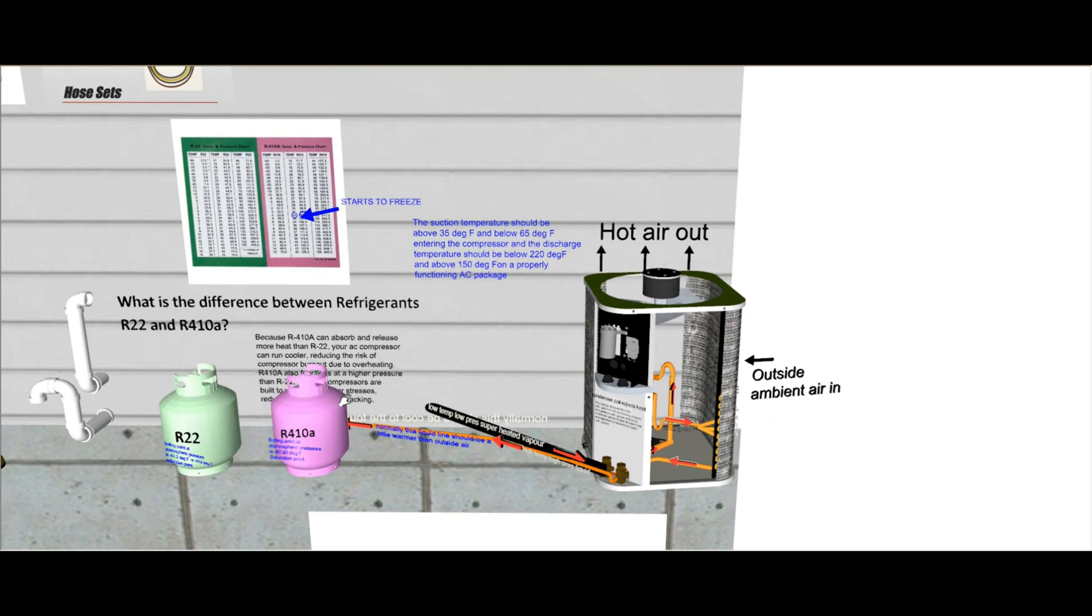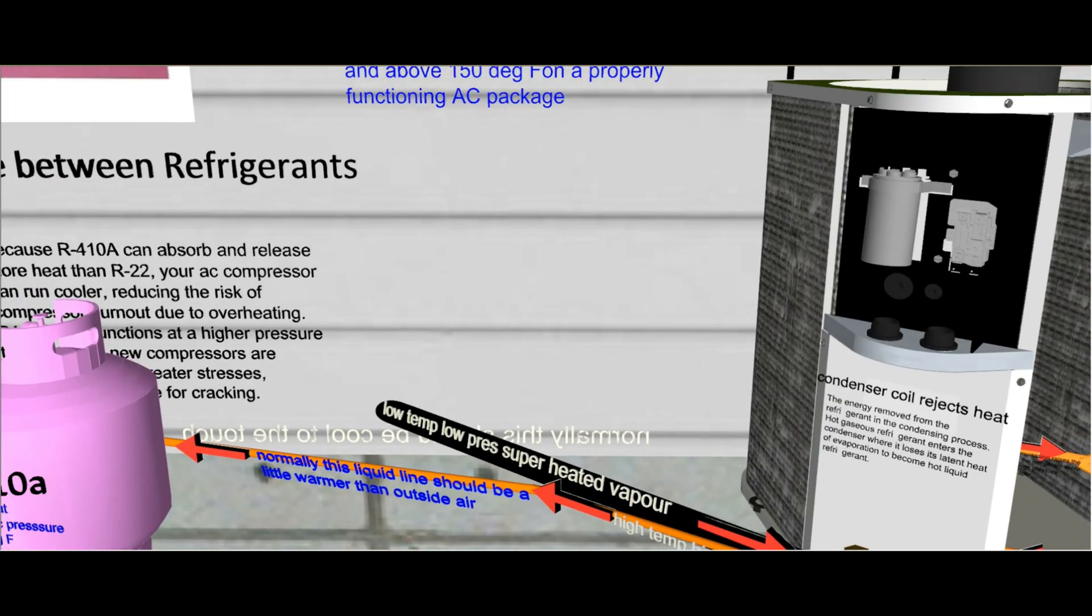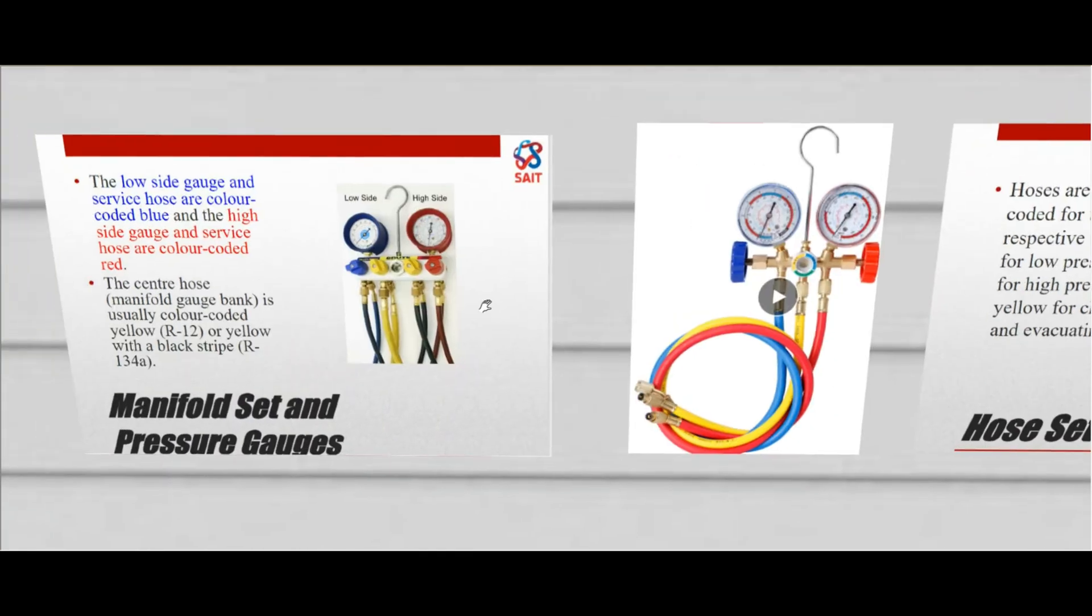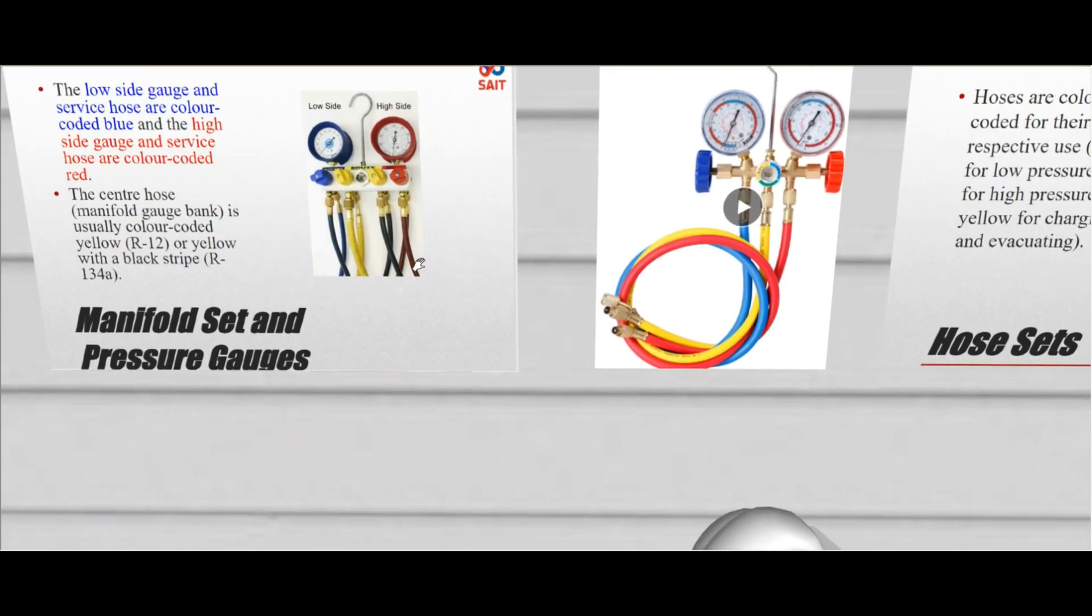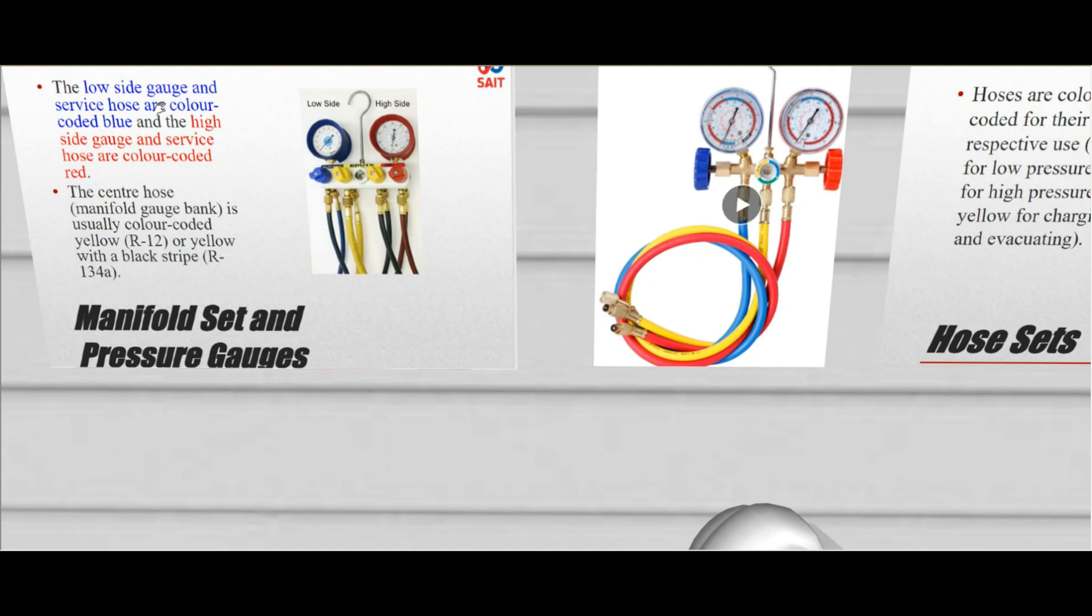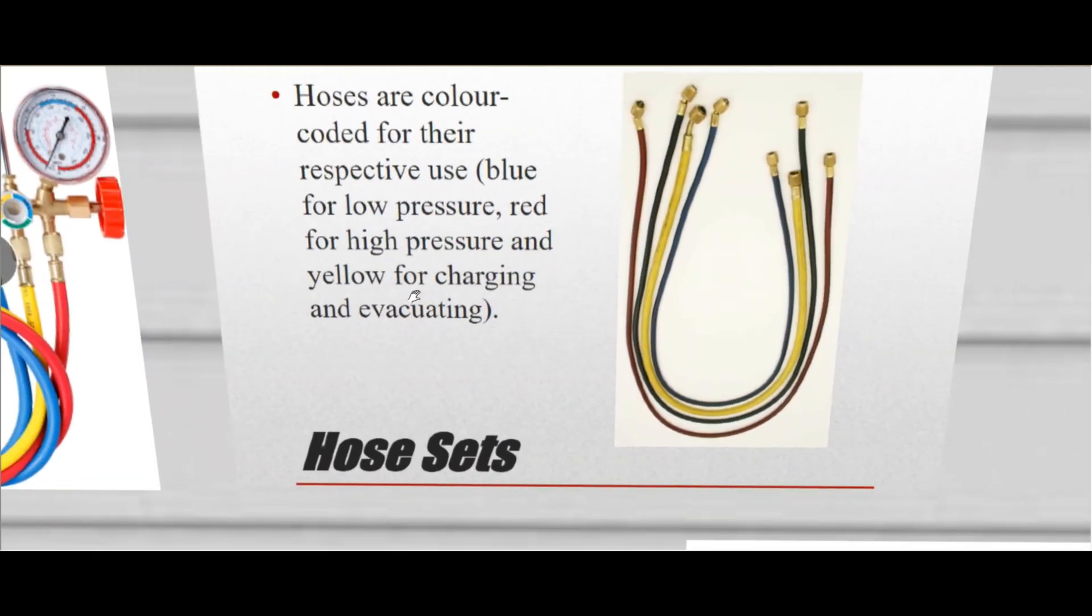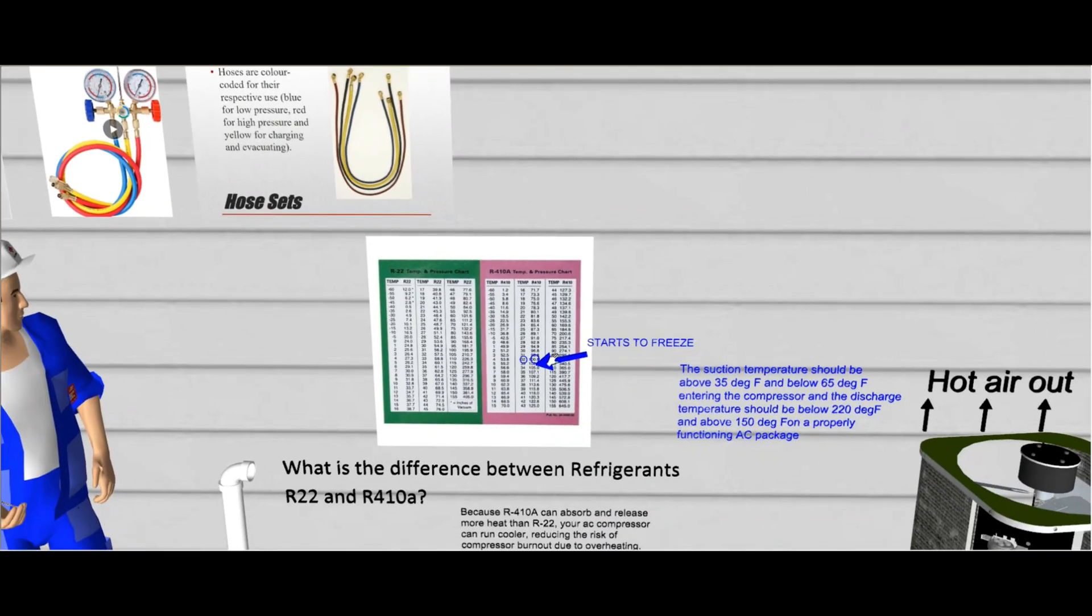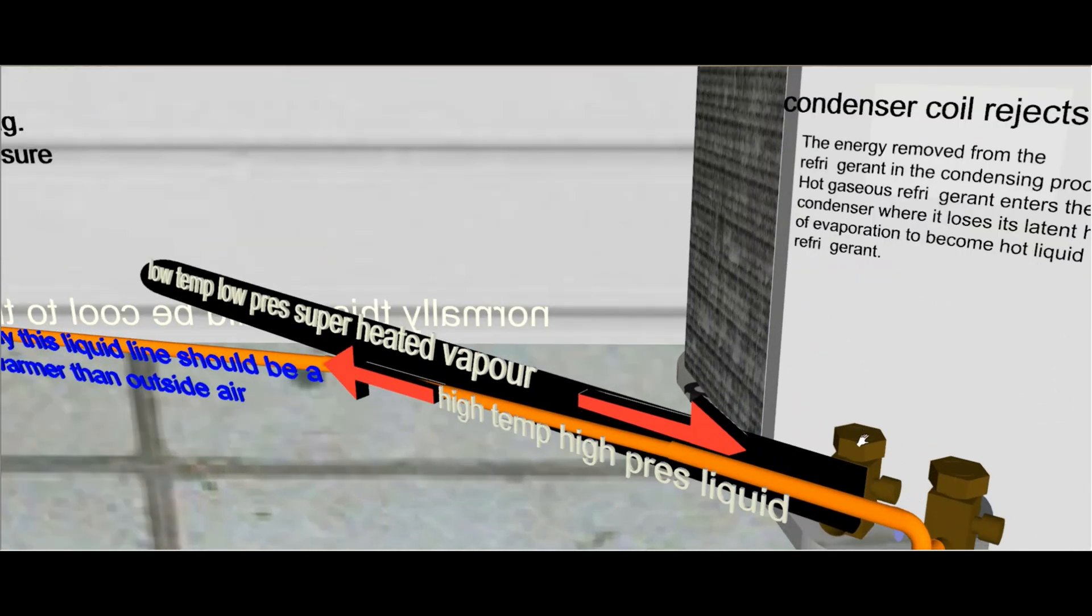So there's these line sets. What they do is—if you want to test it, like first of all, this vapor line or the suction line—if you put a line set on it, let's talk a little bit about line sets. So here's our line sets. So the low side is the blue hose, and the low side would be the suction side or the black tubing. And the high side would be the smaller copper tube, right, which is the liquid. So low is vapor—the blue is vapor and the red one is liquid. So those are the gauges, as you can see them here. The yellow one, we're not going to talk about. The yellow one is the vacuum line for charging and evacuating the system.